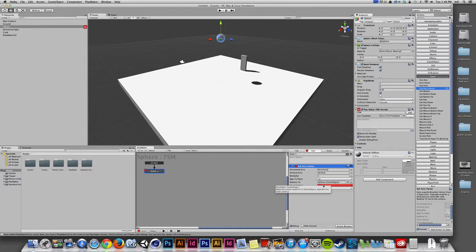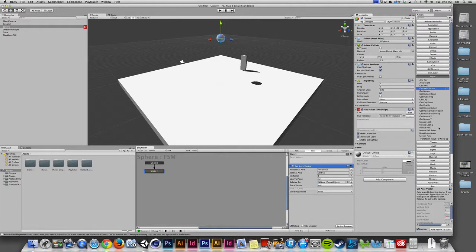And now in the store vector, I'm going to select that ball variable from the list. If you do not have that ball variable in the list, either you didn't complete creating the variable or you chose the wrong variable type. Now that I have ball selected, I always recommend selecting the debug option down at the bottom. That shows you the user input or the variable input. In this case, it'll be user input. So I have a get axis vector. That translates the WASD keys or the arrow keys by the user.